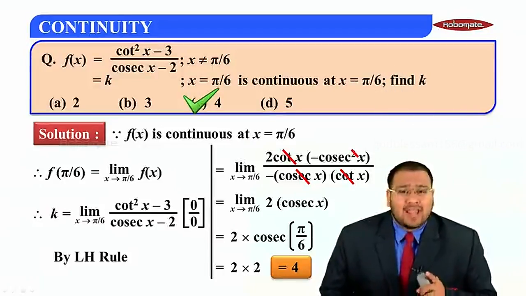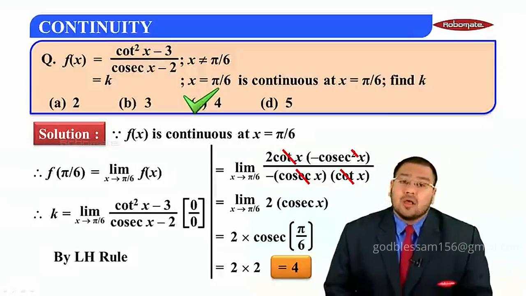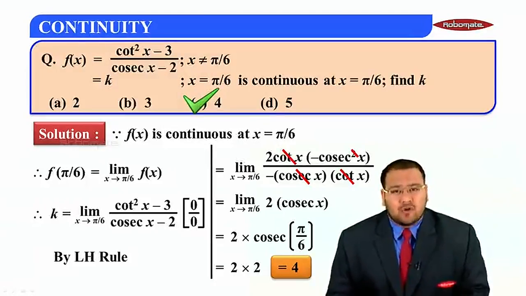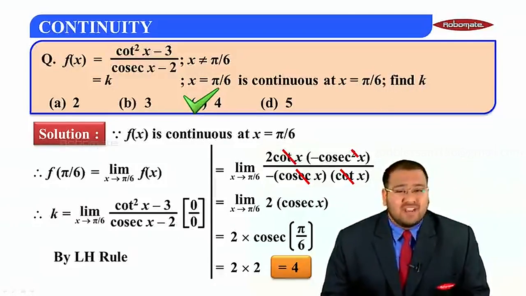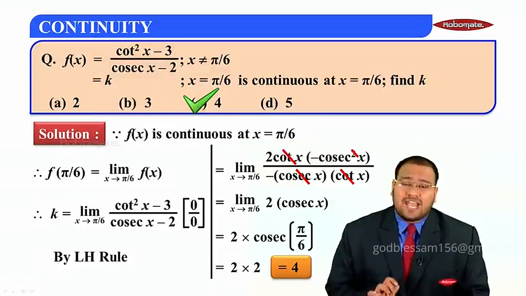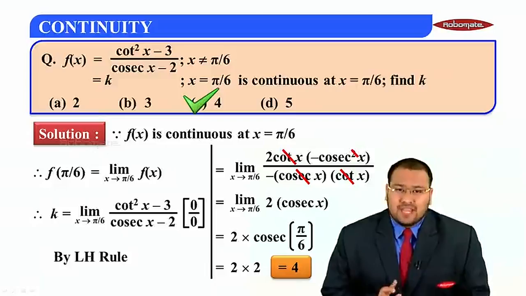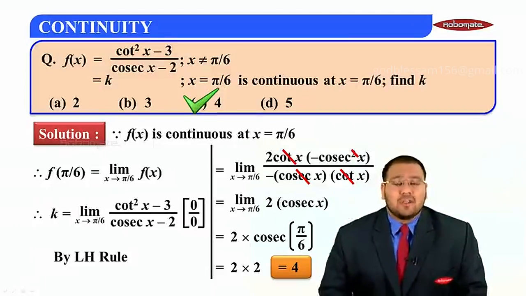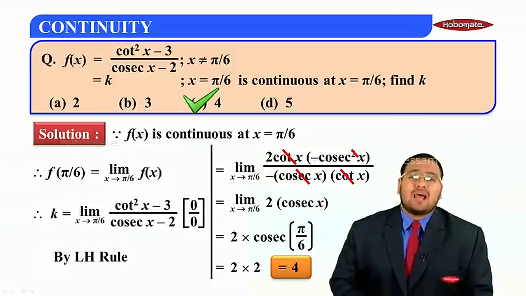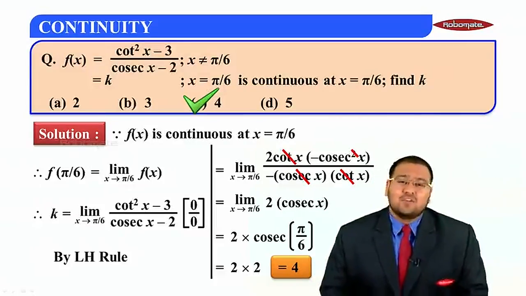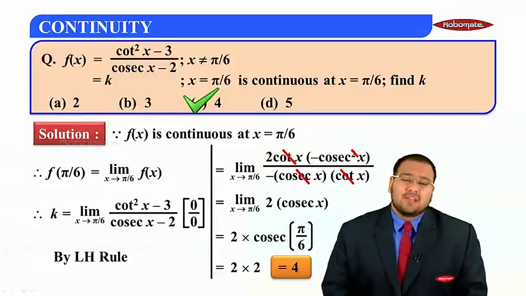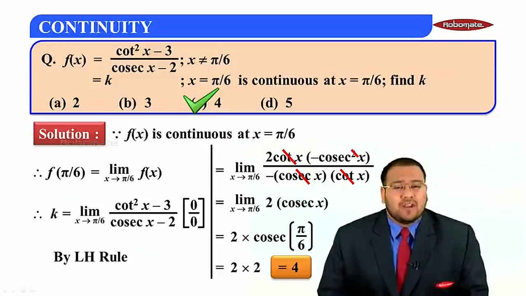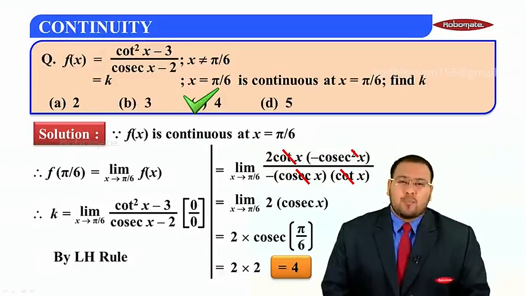My dear students, you can expect a problem on the LH rule. Now, let's once again have a small revision of this. You have to check if a function is of the type 0 by 0 or infinity by infinity. In case it is of either type, we have to use the LH rule. It says what? You need to differentiate numerator as well as denominator separately. And once you do that, make sure that the denominator is not equal to 0. You have to repeat the process until you get an answer such that the denominator is not equal to 0. You need to practice such kinds of problems.